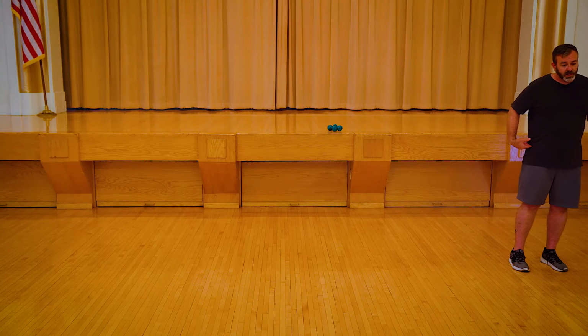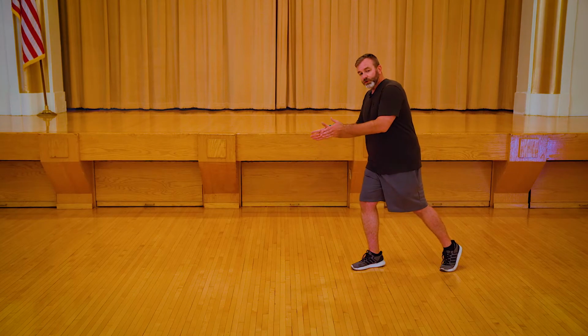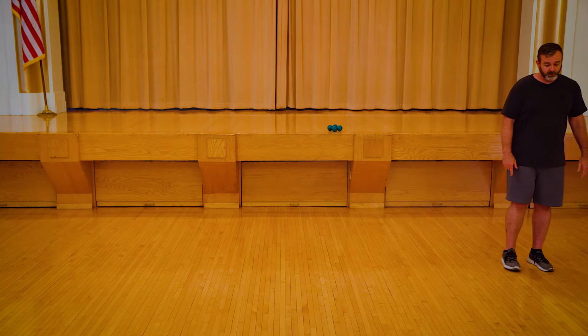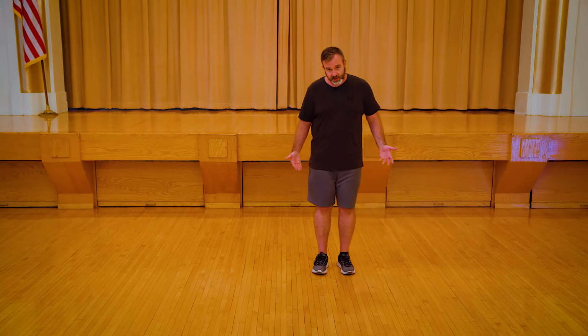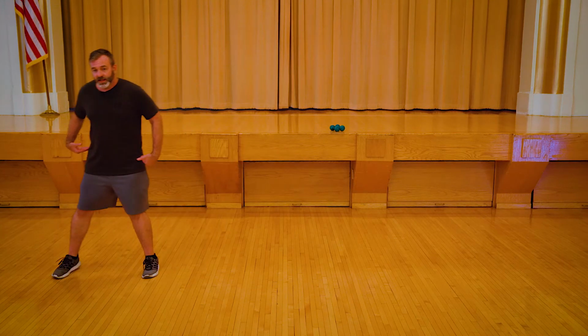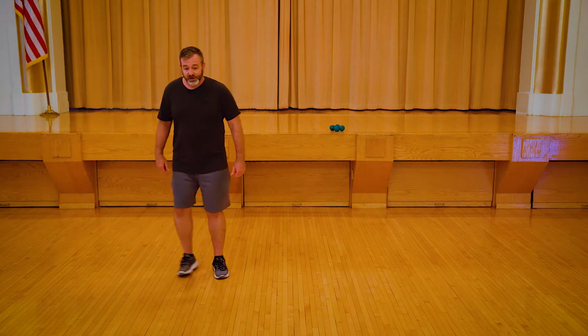So I'm just going to move to my right, and the focus is not to do it so fast and turn out and try to shift your body in this direction. I want you to stay facing forward perfectly with the toes facing straight ahead for the entire time. So I'm going to start feet together, and I'm going to move. My goal of this is accuracy and consistency, not trying to really go wide, but just to stay nice and active to get these hips warm. I'm going to come to the end, and then I'm going to come back, and I'm going to have a slightly neutral knee, okay, so I'm not locked out.